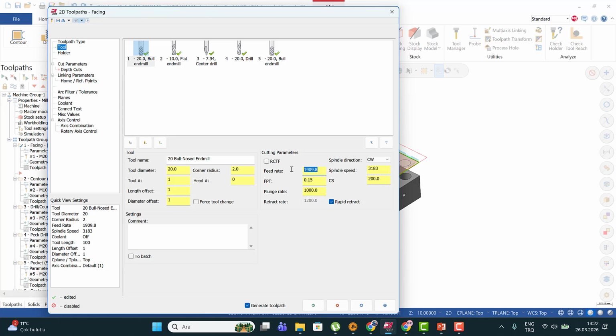But that is the static feed rate we can calculate for all operations, according to our toolpath geometry or chip thickness. We can change our feed rate here. This is another optimization perspective. That part is quite important. You need to optimize your feed rate and spindle speed, so you need to be careful about that.